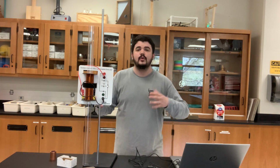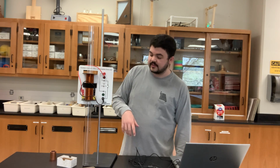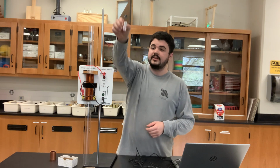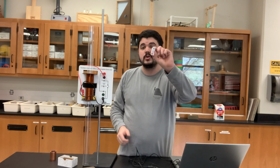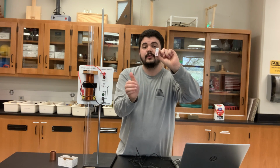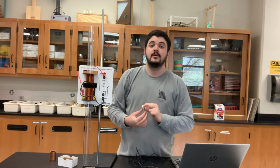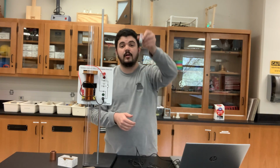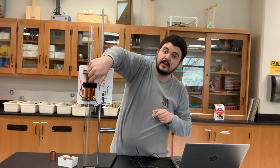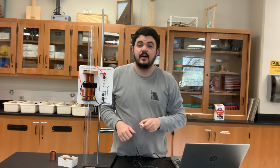Why is it that the direction changes depending on if it was North Pole or South Pole first? As the North Pole falls, if we go North Pole first, we need to generate a field that opposes a North Pole. That's going to be an upward field. Right-hand rule tells me that we're curling around in the counterclockwise direction from the bird's eye view. As the South Pole is falling in, we want to oppose a South Pole, which means the magnetic field from the generated current has to point down, and that's going to be current in the other direction.